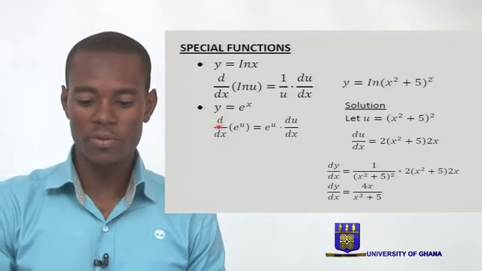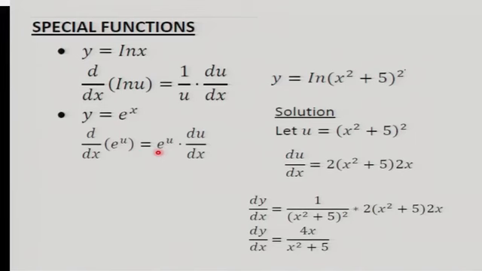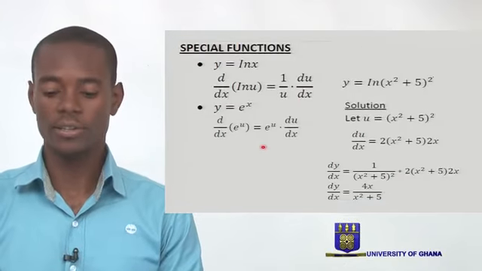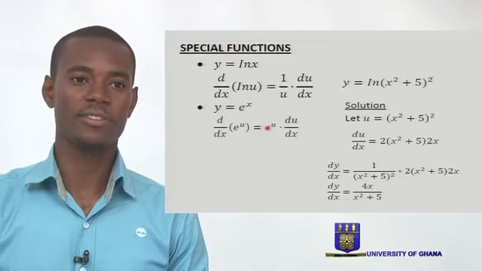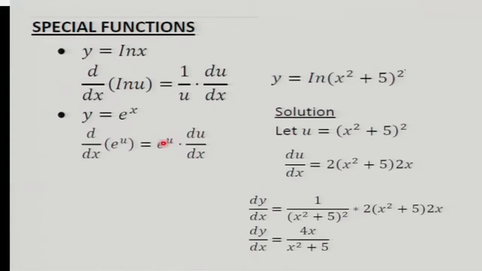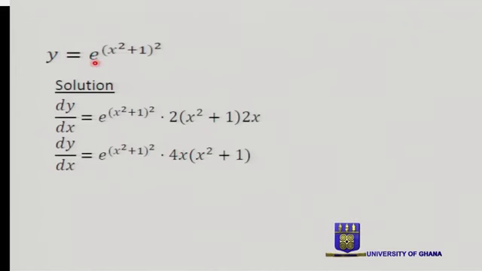Now, in dealing with this, the rule says that just keep your e to the u. It says that you identify the inner function, just as we did for the chain rule. This one, when you differentiate it, it will still be the same. Nothing will happen. So just keep that same function and multiply it by the differential of the inner function. So let's look at this. Now, e to the power x squared plus 1 all squared. This term here becomes my inner function, and this one becomes my outer function. So this one will remain the same.